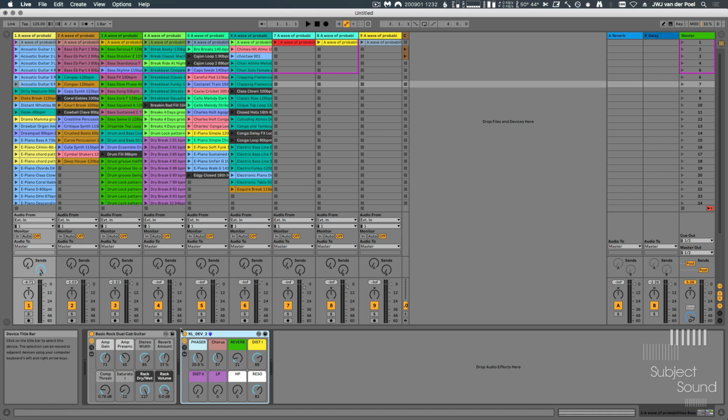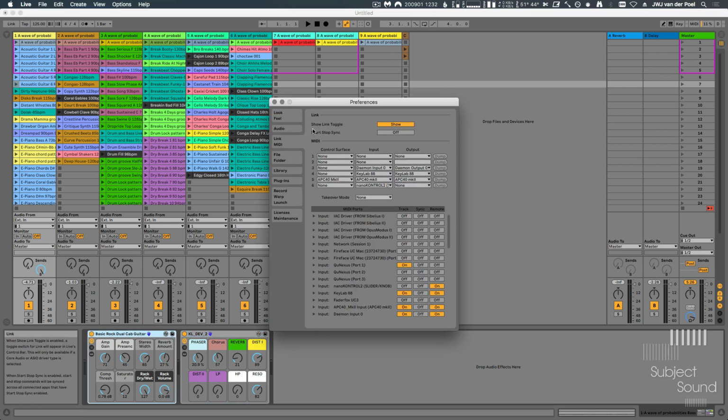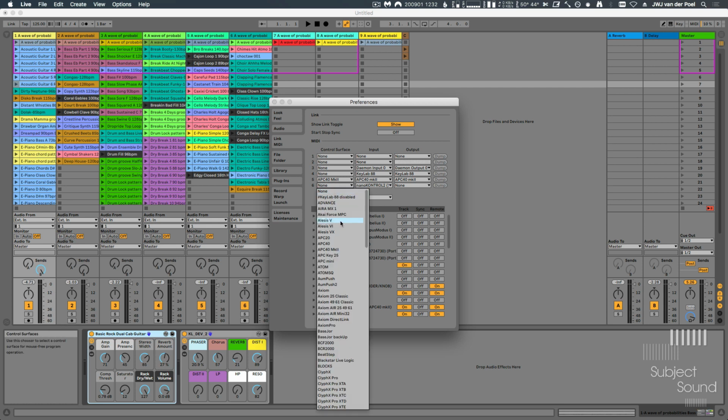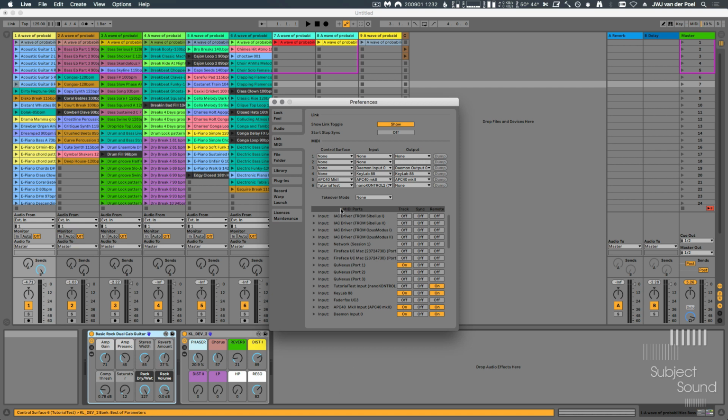So once you've closed out of it and got back into Ableton, we can select the device and we should be able to control it. Now, if this doesn't work, we've probably messed something up. And one thing we forgot is we need to set the controller to listen to the script. So here we have the controller, nano control. And then in this list here, we need to find the folder name. And I believe I gave it a name of tutorial something, tutorial test. There it is. So now we activated this script for this controller right here.